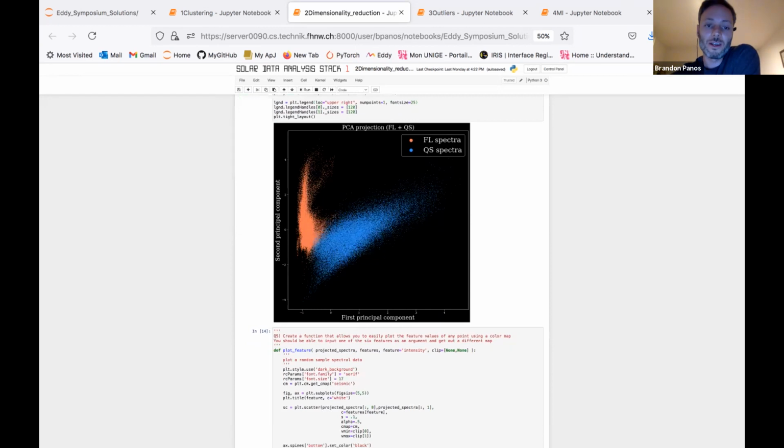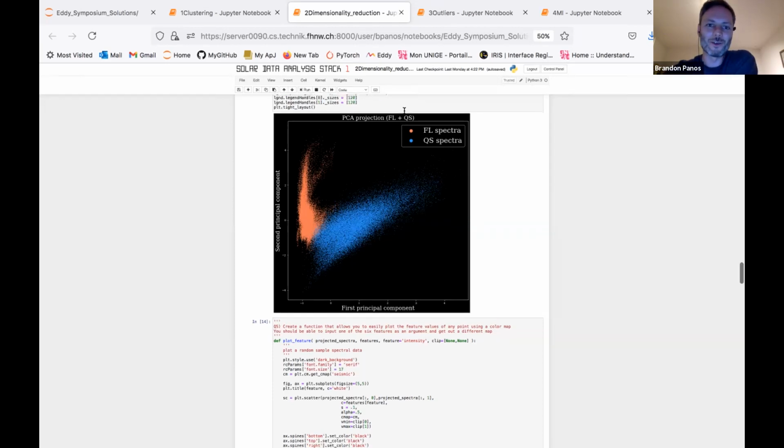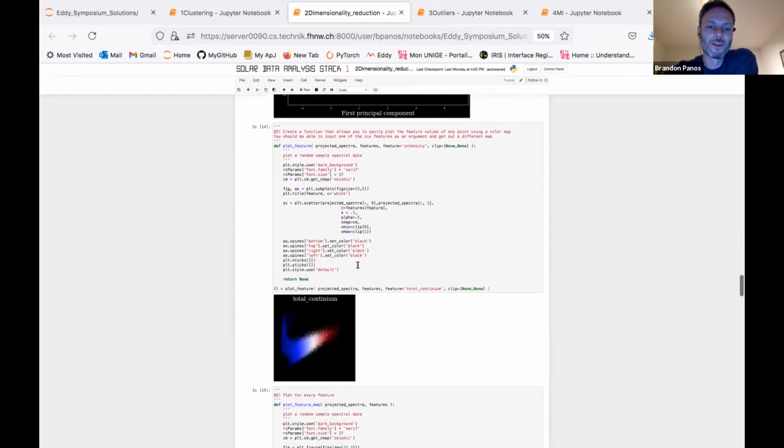So the first thing that we learn is it's really not a difficult job to separate these 2 classes. So if you want to build an algorithm to tell you whether you're looking at the quiet sun or flare, all you have to do is get something that makes a line through the space. So looking at the data in this way will tell you these 2 data sets are really easily distinguishable. And you don't have to expend massive amounts of resources to separate them. You can really do it with a really simple model.